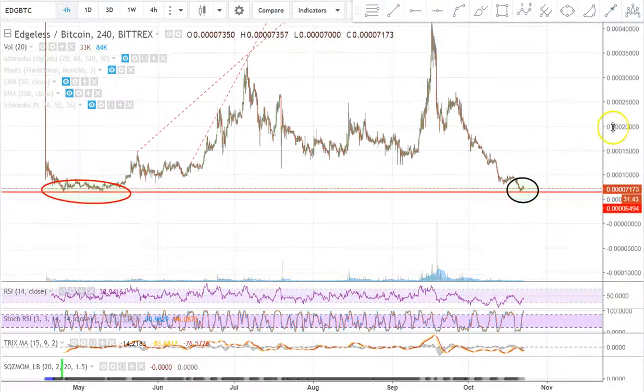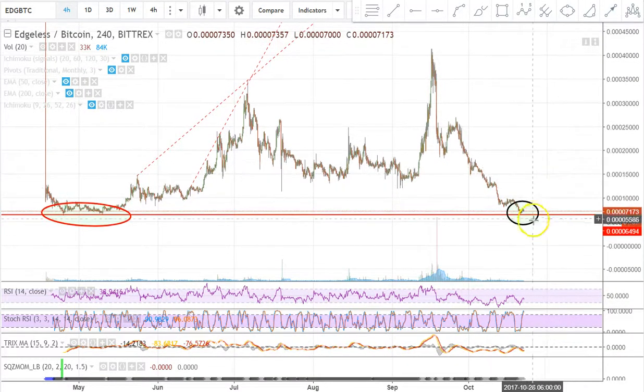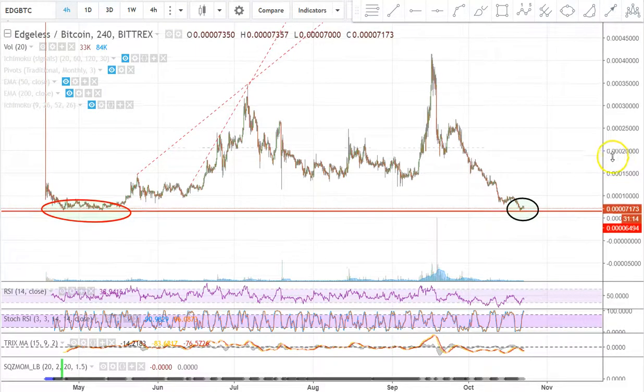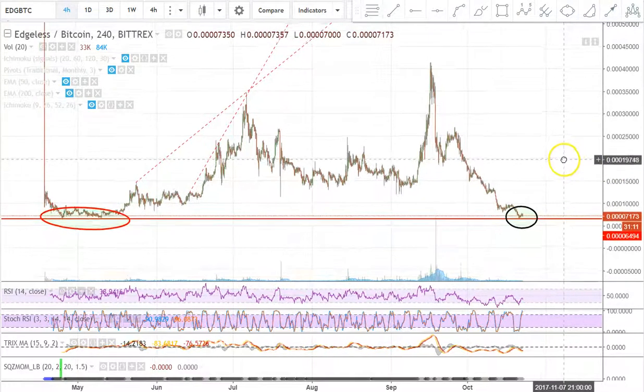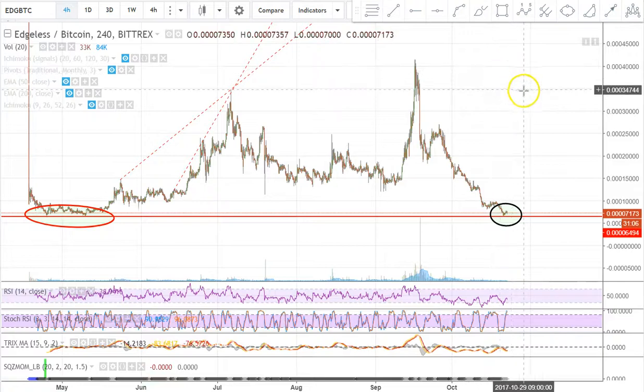And I'm going to show you a couple of examples of what could happen if you don't sell. So if you buy right now, you could buy it for 7,000 satoshis, and this red line stands at, let's say, 6.5 thousand satoshis. If it goes below that, you should sell. You can do that manually, or you can set up a stop loss, whatever you like. Because if you don't, you can get situations like this.